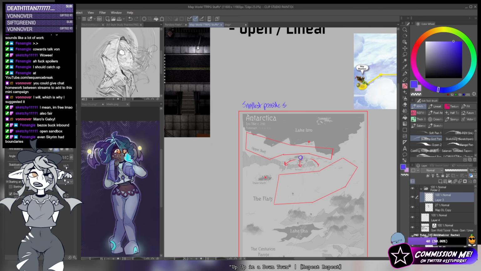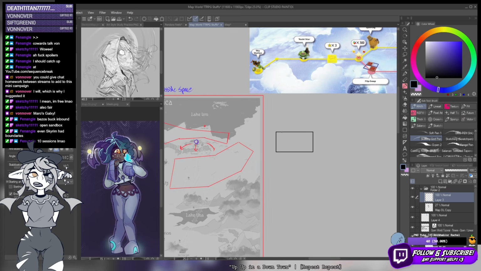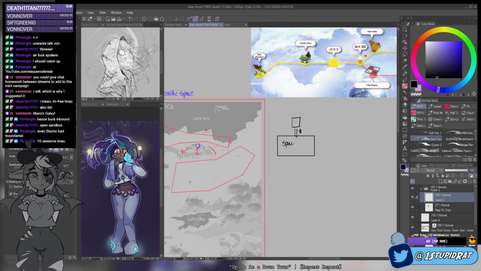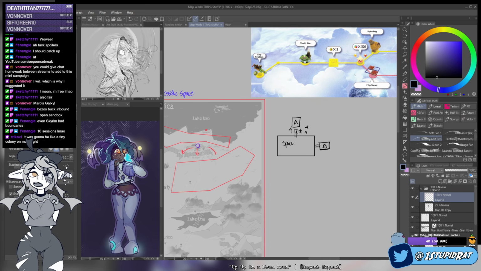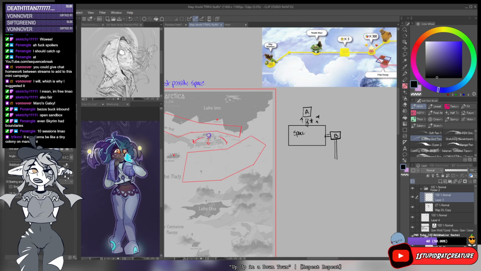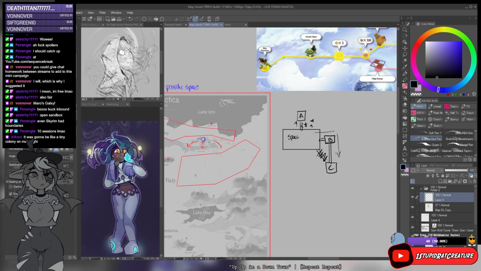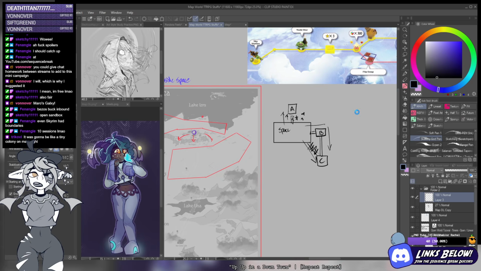One of the earliest designs of Learned Mortality looked like this. It was a space station. It had nodes that you could go to, which were destroyed. Maybe you had to build your way across to access them. Let's say this is A node, this is B node. You can access B node at the start of the game, and let's say B node can lead to C node, or you could fix this path. So you've got, theoretically, 1, 2, and 3 different ways to go at the start.